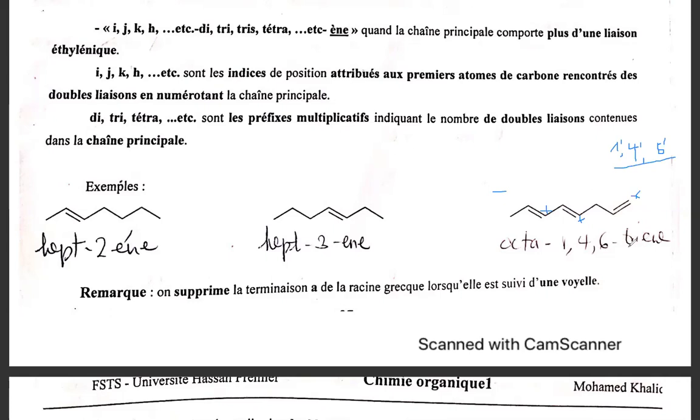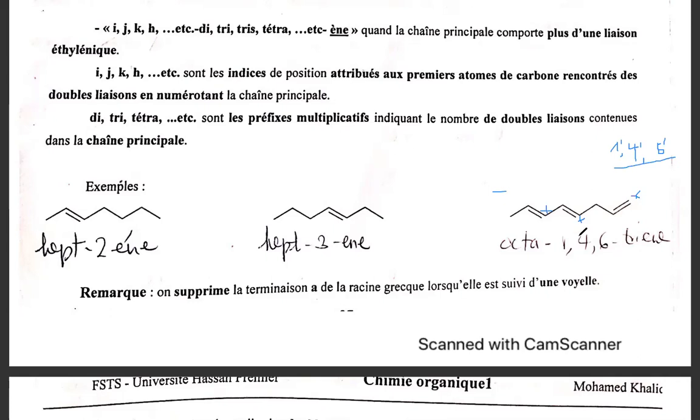We are going to use the multiplication factor. Now the multiplication factor is 3. We are having 3 triple liaisons here: 1, 2, 3. There are 3 of them. So we're going to say 3 in, triyne. So the positions 1, 2, 3 will result in us having a triyne.